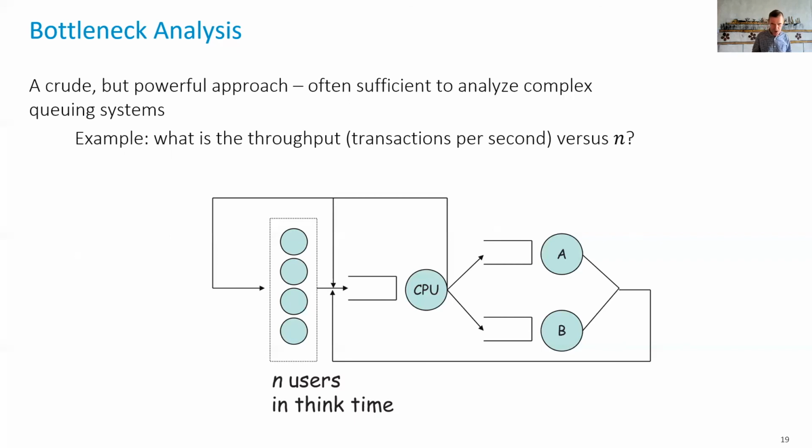So I will explain the method on this simple example that we saw a minute ago. And for example, assume the system is closed. It's, as I said, an industrial, real-time system, and we want to know what is the throughput, how many times per second a task is served by the CPU. And this is, of course, useful for dimensioning what kind of CPU we need, for example.